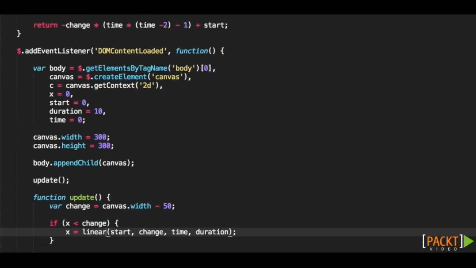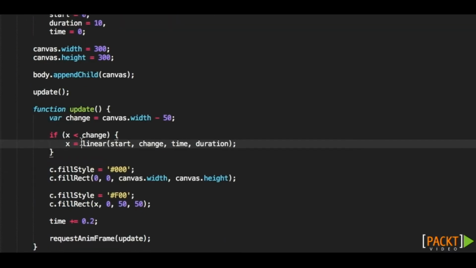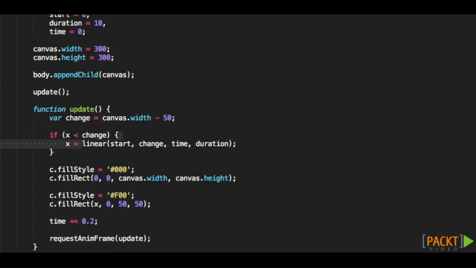In this case, the square is using a linear animation. The X property is being animated using linear acceleration. So we can see here that the animation is constant. The movement is constant. But we can change it to quadratic in. We can see that towards the end, it starts to accelerate.